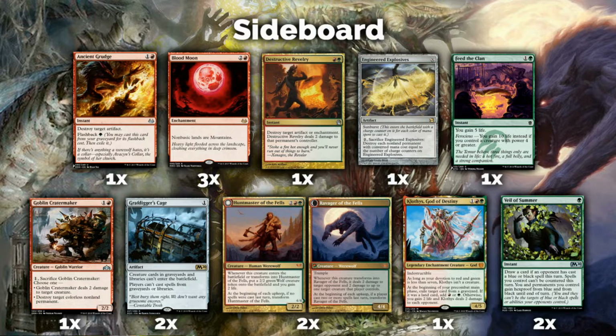Moving on to Huntmaster of the Fells. Man, if I could play 8 of these cards, I would. I really love Huntmaster of the Fells. It's one of the top 3 creatures in Magic that I really enjoy playing with. It really finishes out games fast. A lot of people don't see it, but it really, really does.